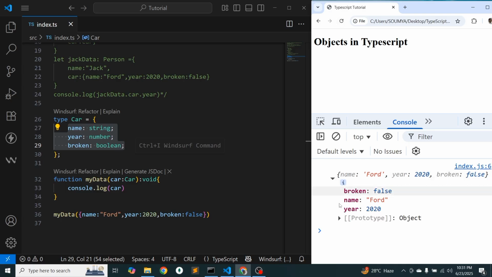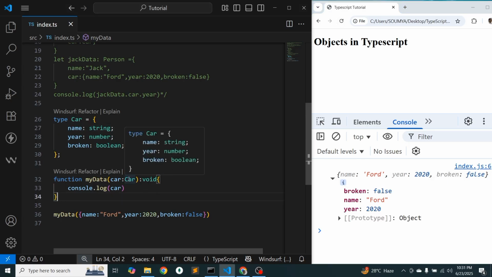Okay, so we are getting all the things here. You can understand we are passing this car as an object, and we can access those things from this function. So I hope you can understand all the things related to objects.